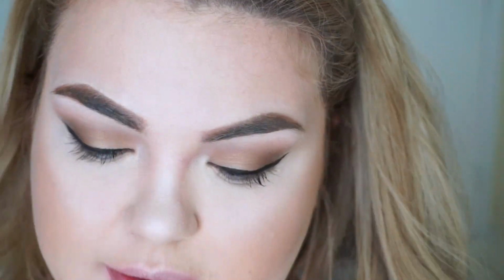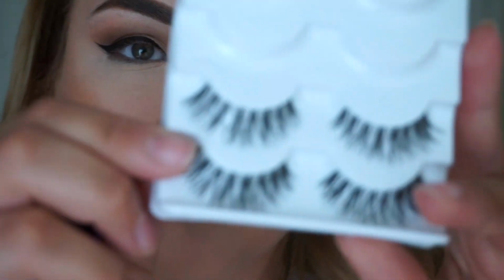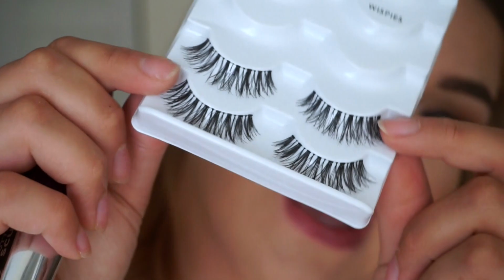So now that we have our wings on, I'm gonna go ahead and throw on some mascara. I'm gonna be using the Voluminous Butterfly Sculpt. I believe this is from L'Oreal, right? Yes. And then I'm gonna use my favorite drugstore lashes and favorite lashes in general. These are the Ardell Wispy Lashes. I'm gonna do this off camera because it takes a little while.